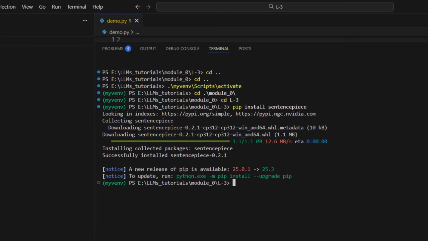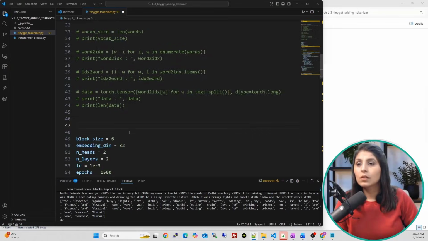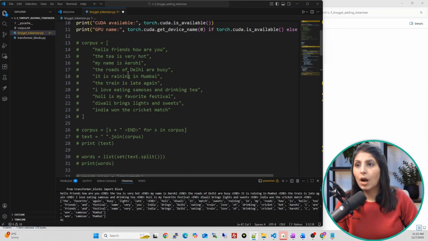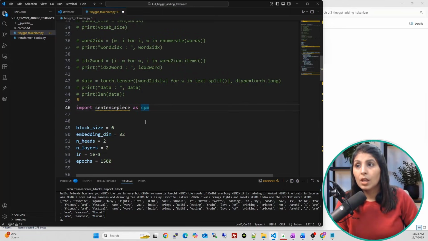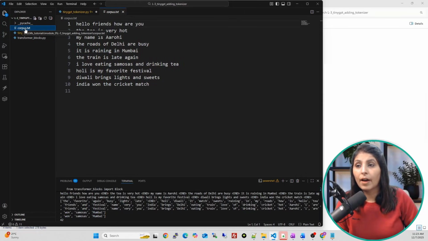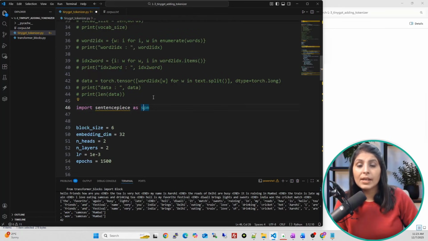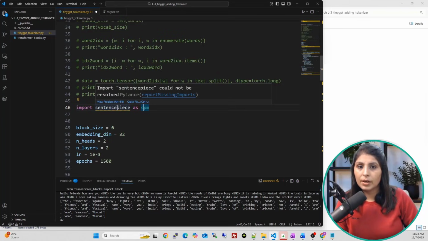And today, I'm going to show you how to use a tokenizer. We have installed the SentencePiece tokenizer. Now, let's use it. We have commented out this part, and now I am going to first import SentencePiece, and this is how you import it. We are importing SentencePiece as spm. Now we want to read our dataset. Why? Because we want to create the tokenizer on our dataset. We are going to train this SentencePiece algorithm on our dataset, to learn how to generate tokens.